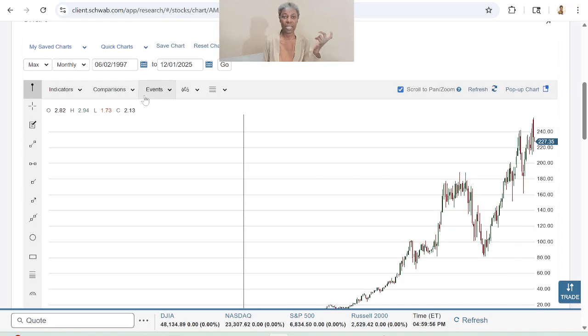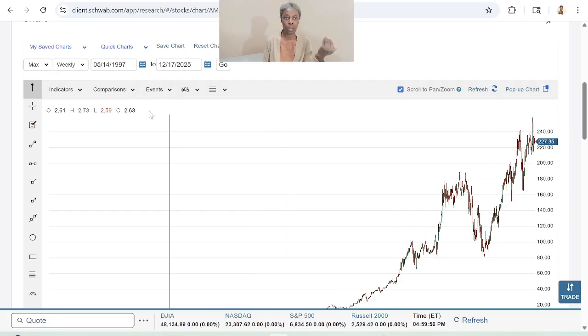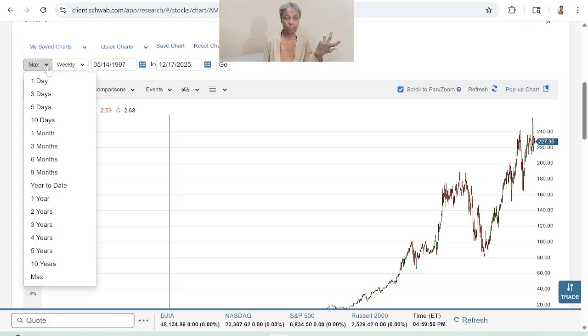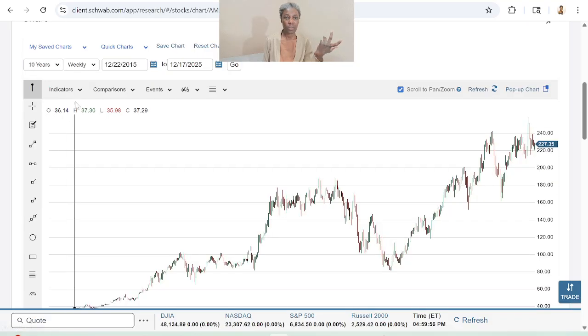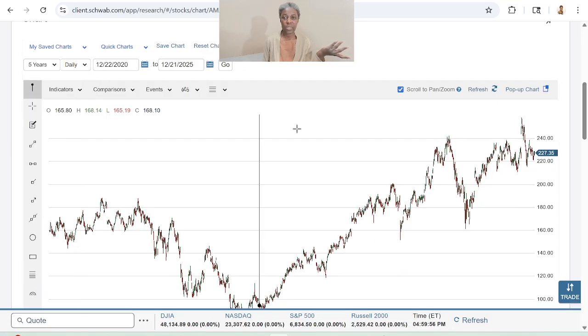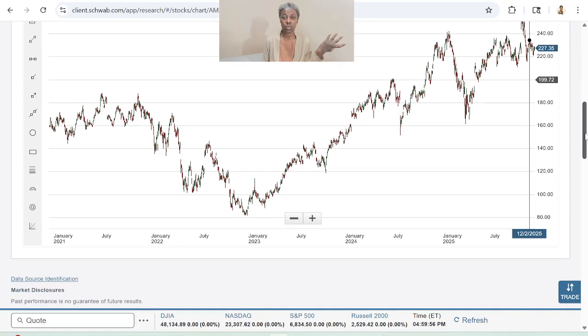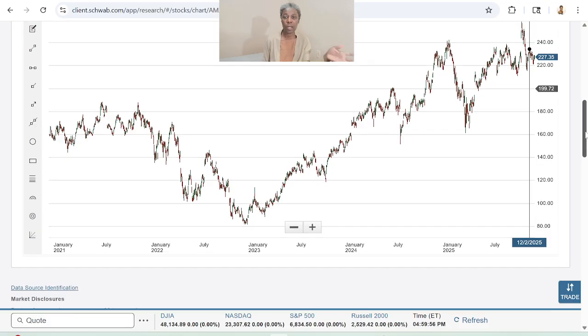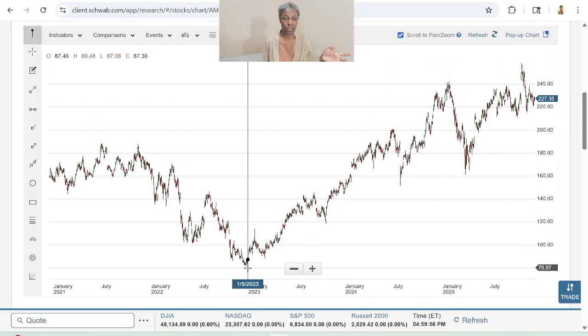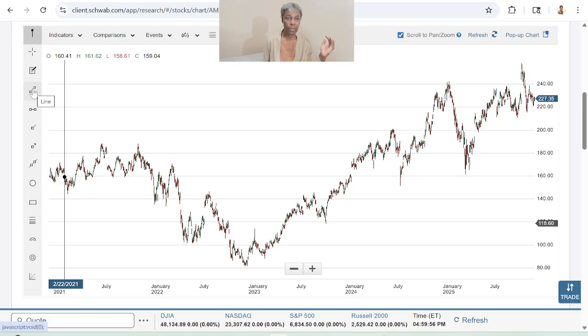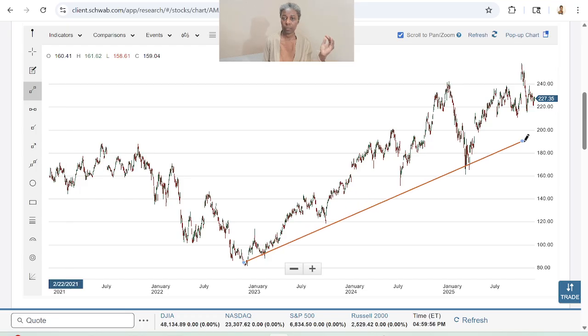But then a maximum daily chart is not available. You'll notice they don't have a maximum daily chart. They have weekly, but they don't have daily. So to have daily, I don't know if I go to 10 years, if I'm not going to have daily here. So 5 years, and then I will see daily. So that is a compromise you have to make if you are using their own web chart to do things. But I just don't know if it will keep my lines for me or not.